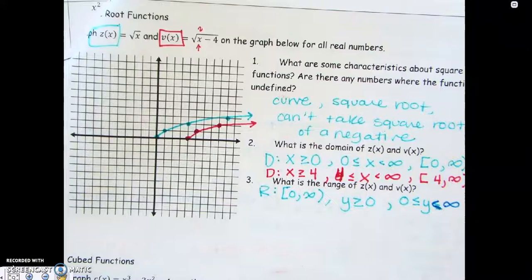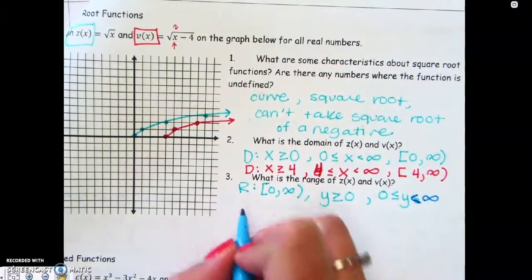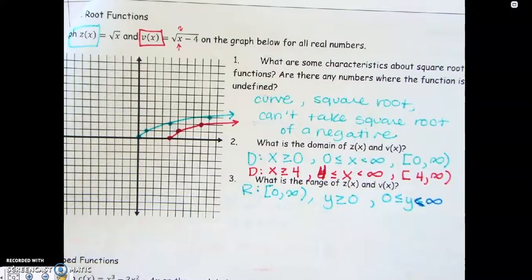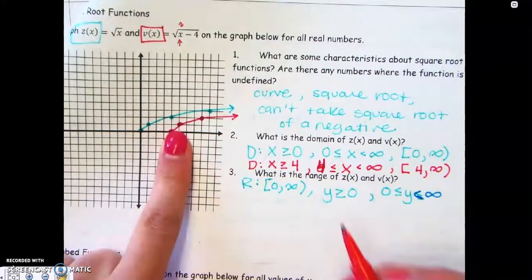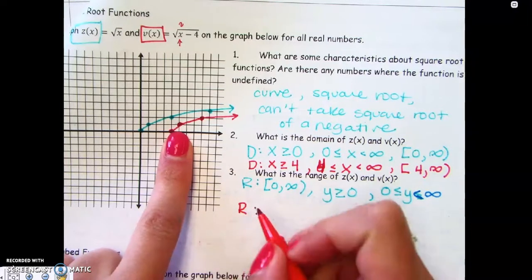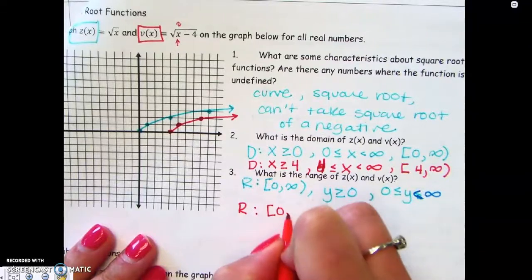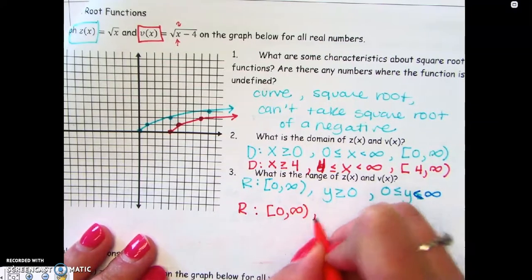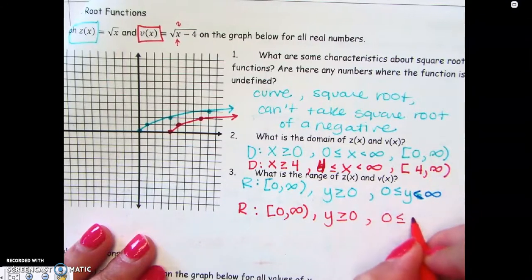So infinity that way too. Okay, so that's 3 ways you can write it. The range for the other function is the same, because my lowest y value is 0, and my highest y value, it just can keep going up, so it'll be the same for that. You can say y is greater than or equal to 0, or you can say 0 to infinity.